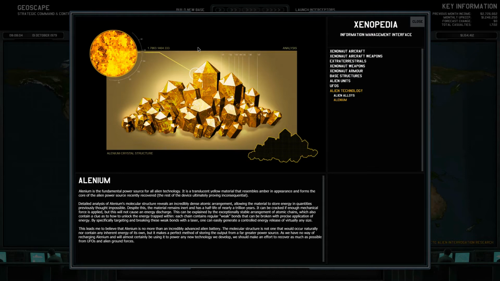Alenium is the fundamental power source for all alien technology. It is a translucent yellow material that resembles amber in appearance and forms the core of the alien power source recently recovered. Detailed analysis of Alenium's molecular structure reveals an incredibly dense atomic arrangement, allowing the material to store energy in quantities previously thought impossible.